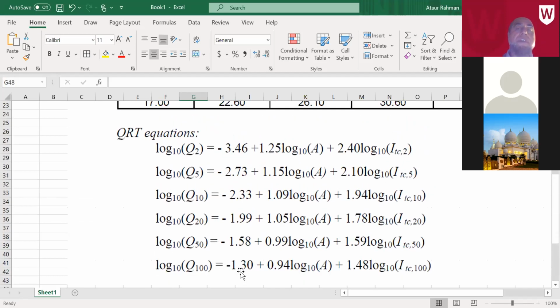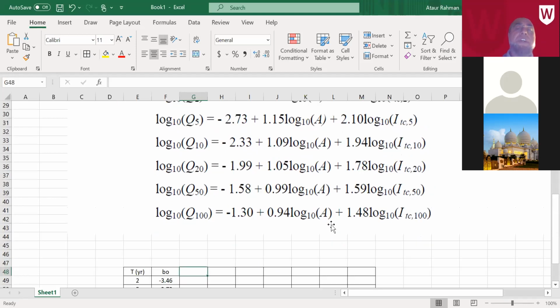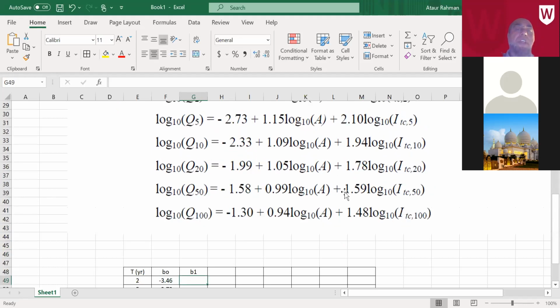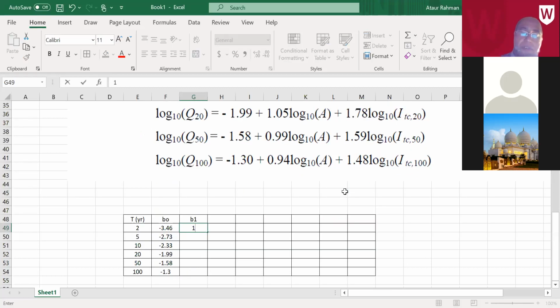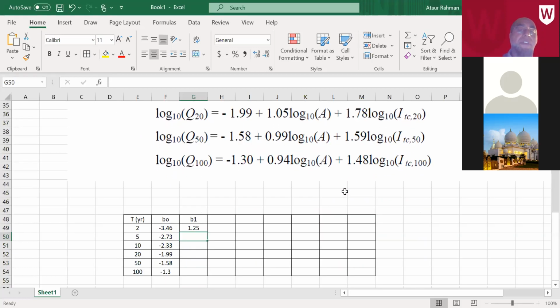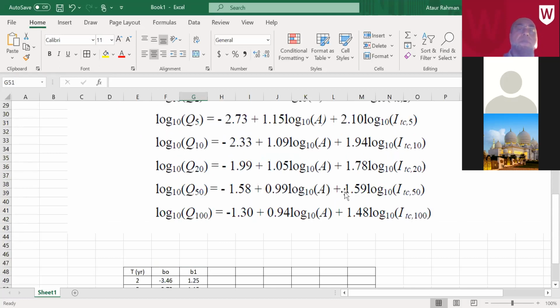And then we have a number of other coefficients, which is our B1, which is related to area. So we have to write B1 here. Our B1 is 1.25. And then 1.15. Then 1.09.